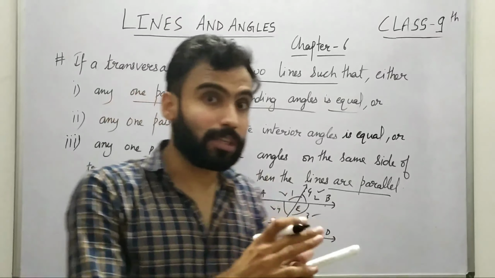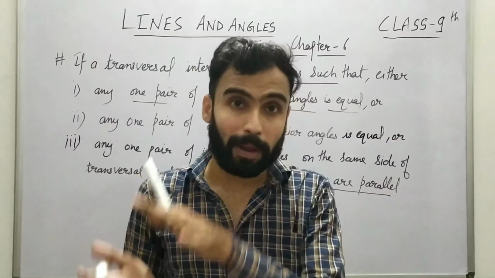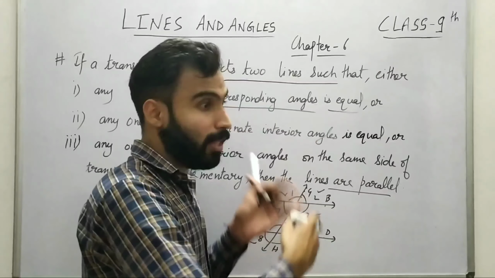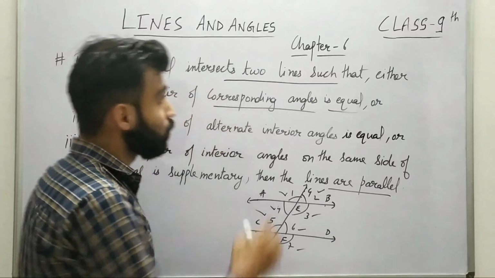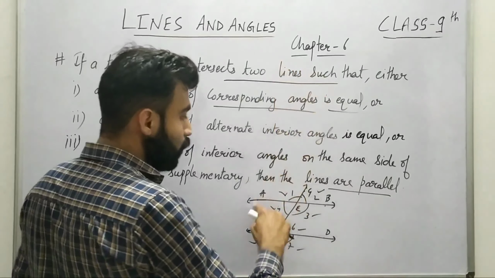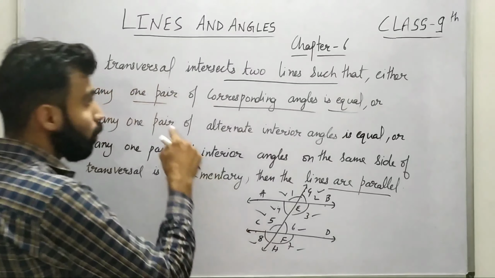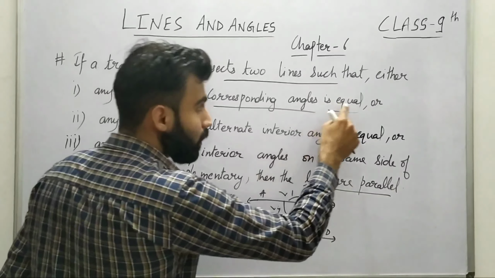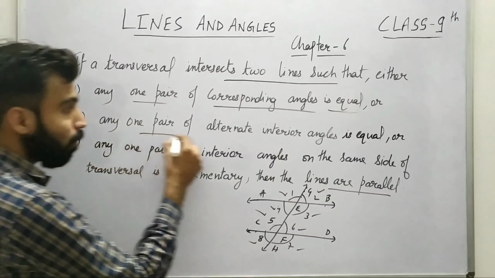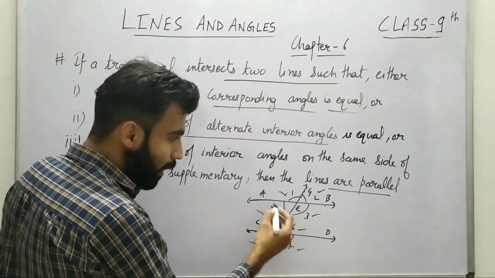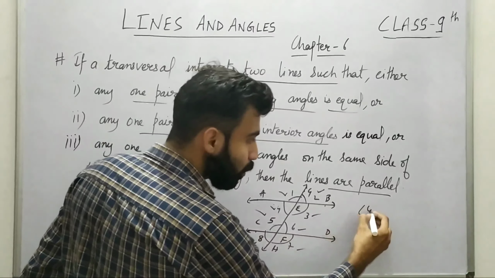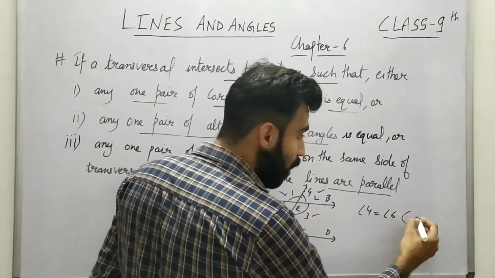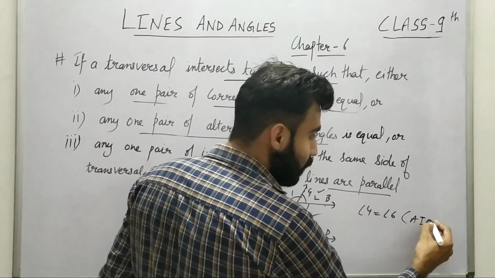So this is the opposite condition. In the previous condition it was given to us that the lines are parallel, then the angles are equal. Now the condition is if the angles are equal, then the lines are parallel. Getting my point? So the two lines which we don't know are parallel will be parallel if a pair of corresponding angles is equal, or a pair of alternate interior angles is equal. Like you can say 4 and 6 are equal. If it is given to us that 4 is equal to 6, then definitely these two lines are going to be parallel, because these are alternate interior angles, right?